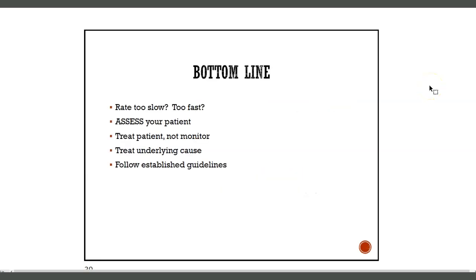Anyway, bottom line, we have to determine, is it really too fast, too slow? But regardless of what we're looking at on the monitor, we have to assess the patient. We have to treat the patient, not the monitor. And we have to treat the underlying cause and follow established guidelines. Depending on what rhythm we're seeing, we have to follow certain steps in order to intervene appropriately.